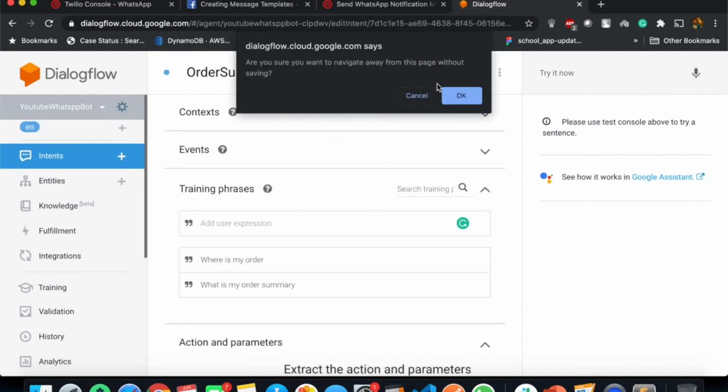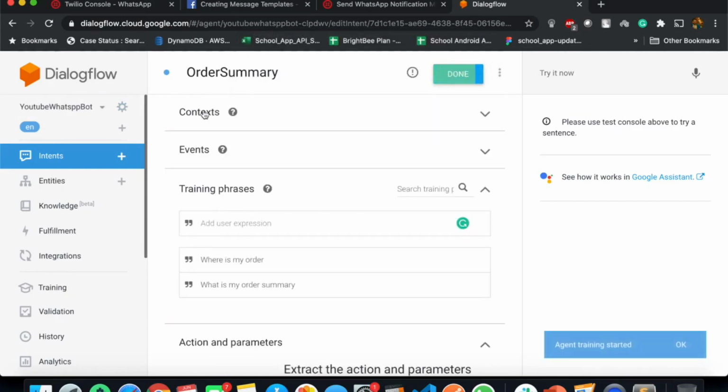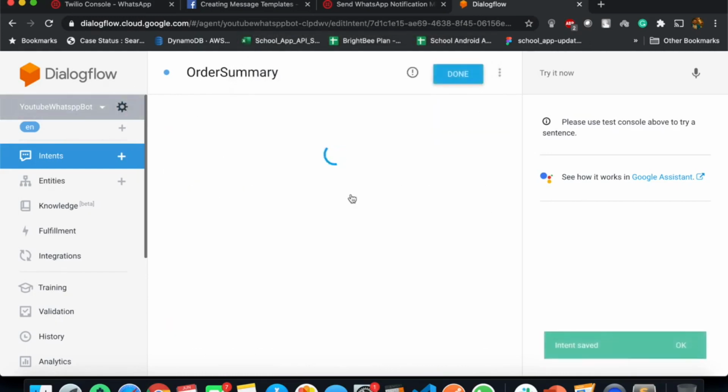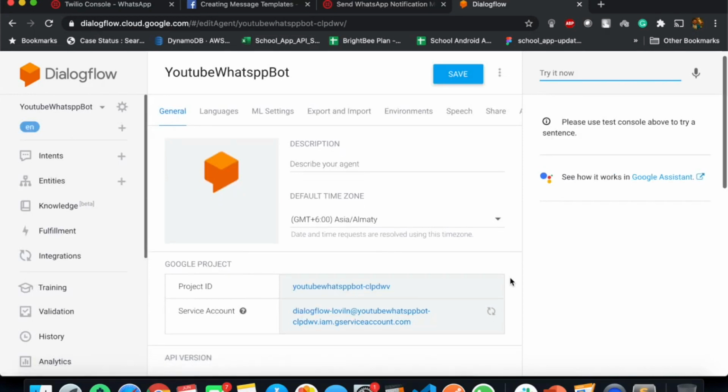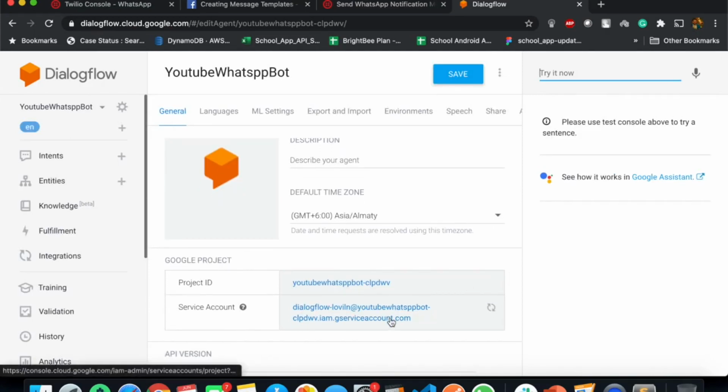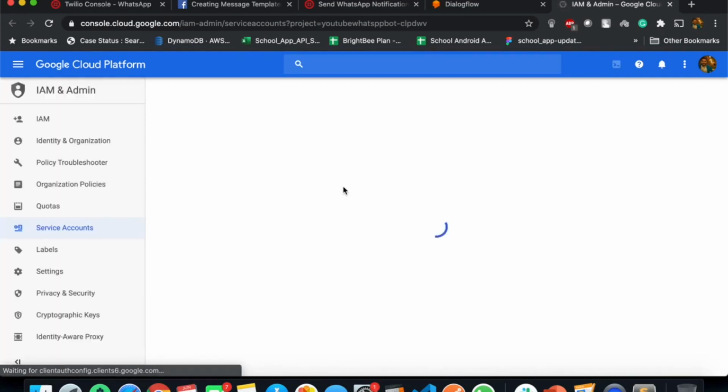Now let's go and create a service account for this. The service account will be a Google Cloud service account that we are going to use for integrating this Dialogflow through REST APIs, Python. I will click on this again. So the service account is ready. Now what we will do is download the key from the Google Cloud account. That key will be used for integrating our Python code with this Dialogflow.